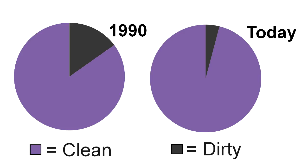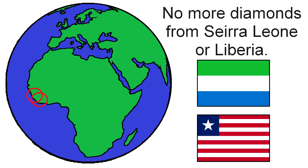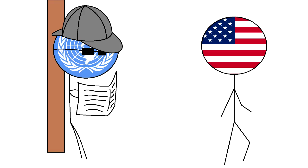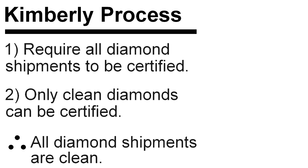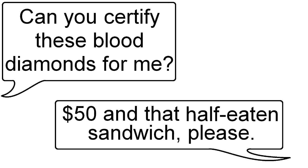If it's any consolation, the chances of a diamond being bloody has dropped from its 15% peak in 1990 to 4% today. It's obviously still a problem, but at least steps are being taken in the right direction. America, the leading importer of diamonds, banned the importation of rough diamonds from two of the most prevalent blood diamond exporters starting in 2001. The United Nations soon followed when the Kimberley Process certification scheme was put into place in 2003. The Kimberley Process required every shipment of rough diamonds to be government certified, making it more difficult for blood diamond distribution. However, its effectiveness has come under fire because a certification official in corrupt governments can be bribed for as little as $50 to issue faulty certifications. There is still room for improvement.